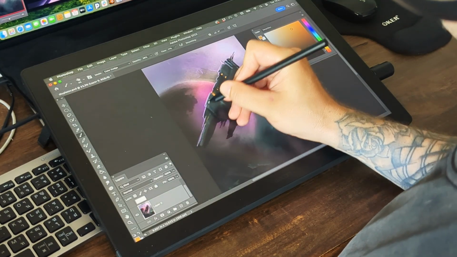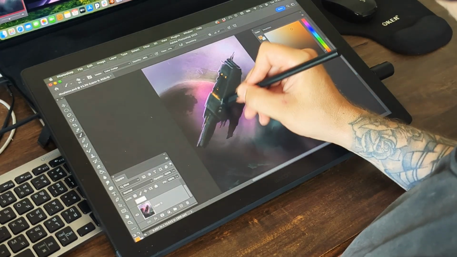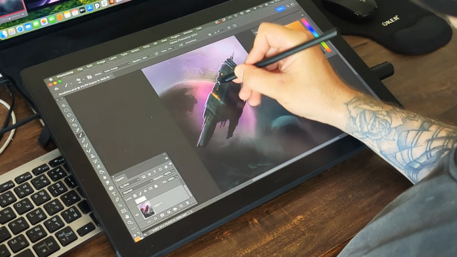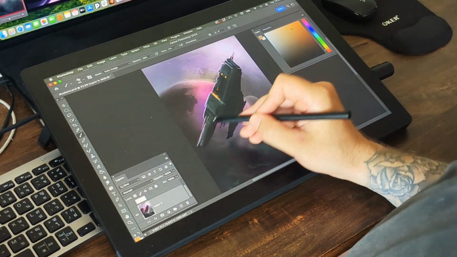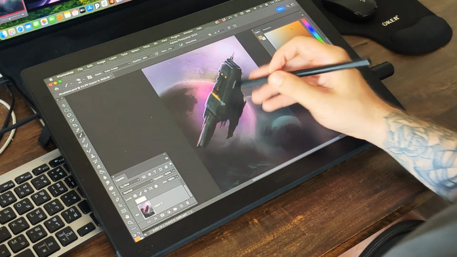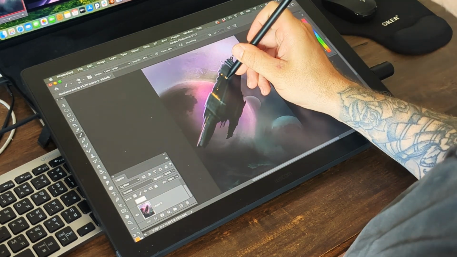Just thinking about where the windows are going to be on this. Maybe that's like an exhaust. Just some little points of interest.